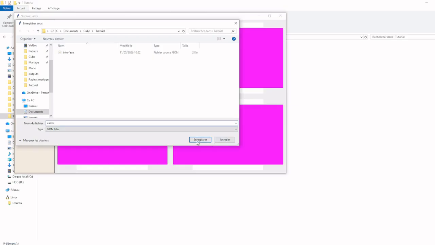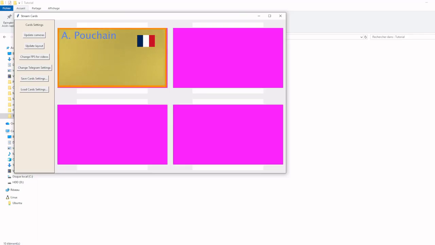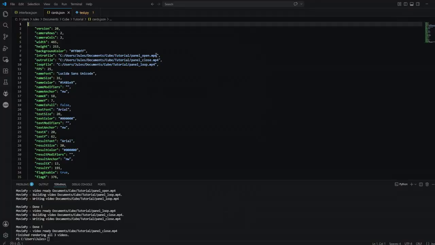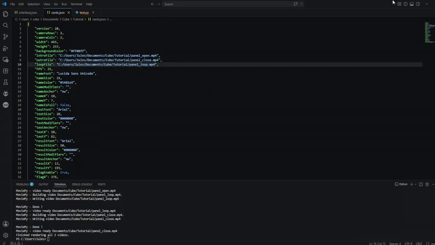Cards, same stuff as the interface. It will create a JSON file with everything important in it. Slight note, if you are sending up everything on one PC and streaming on another one, make sure to change the path in the settings. If you look at the cards for the files, it will just have some absolute path. So if you change computer or something, make sure to change the path here. Otherwise, it won't find the files.